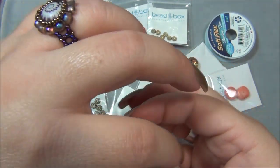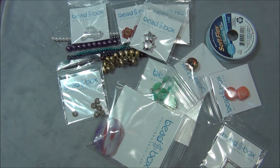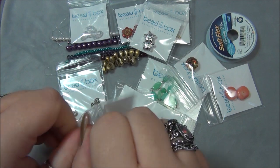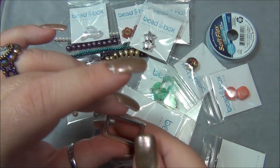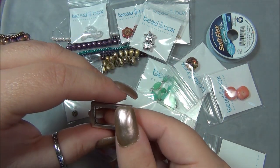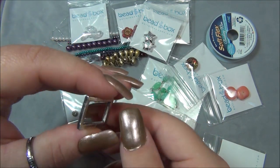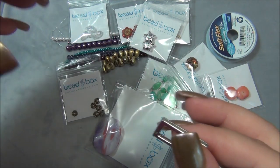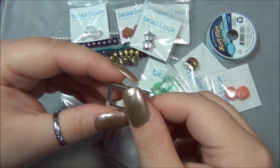And then 16 by 26 millimeter pewter rectangle. I got this before but I got it in antique brass, and I wanted to bead on it last time. I couldn't come up with a design because the beads in that box didn't go with the pendant. But maybe I can use the beads in this box — I'll see when I go to create something. I really wanted to bead this last time.